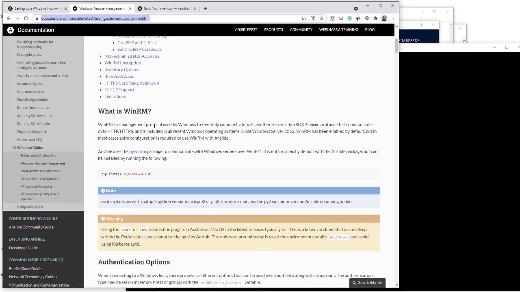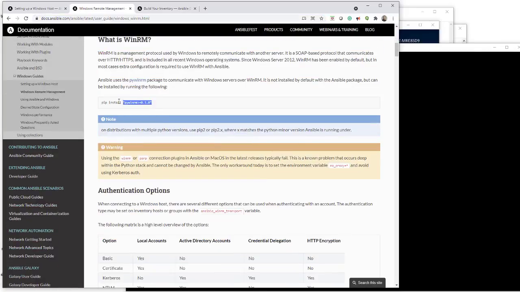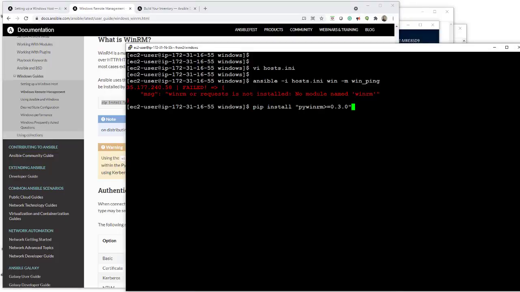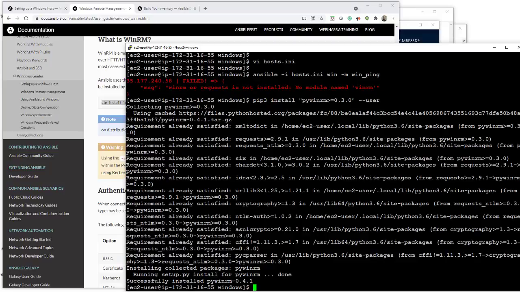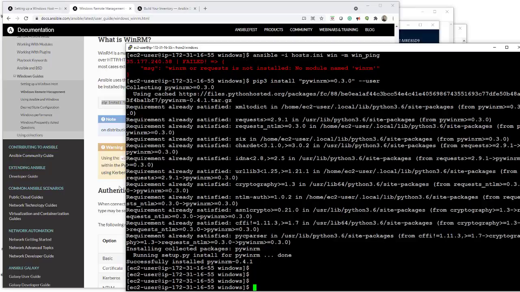As you scroll down, you can see there's a command there, the pip install. Now, because I'm on CentOS 8, I need to use pip3, and I'm going to do it as my local user. So I'm going to make a few changes to this command, but I'll make sure this is available in the comments. So pip3 and then --user. Okay, so that installs it and sets it up.